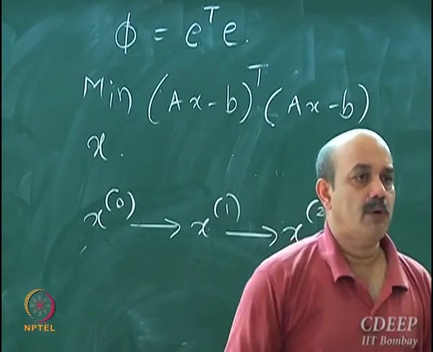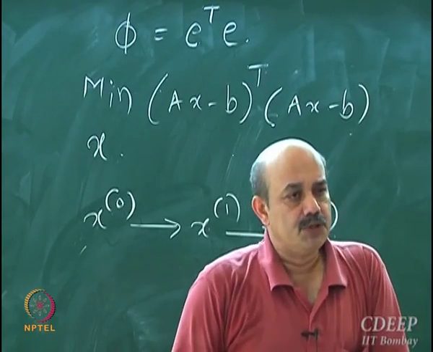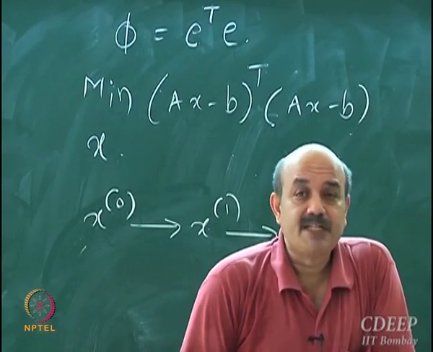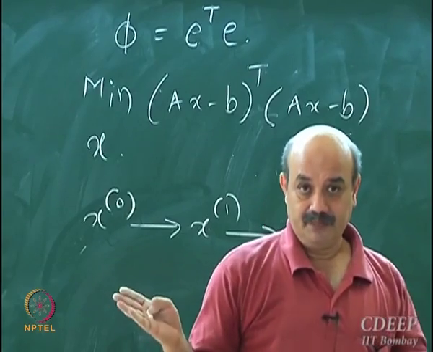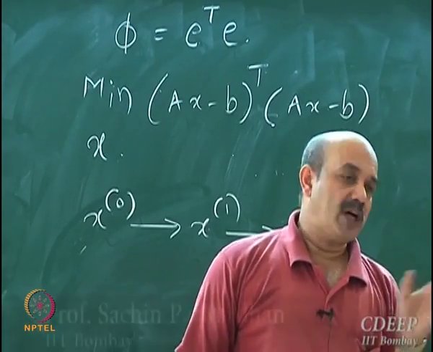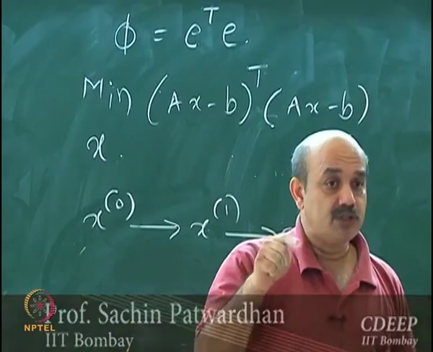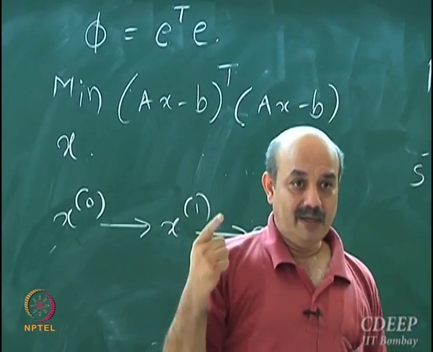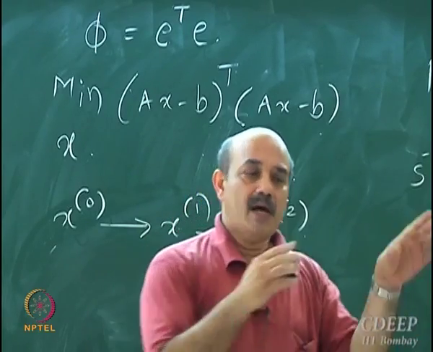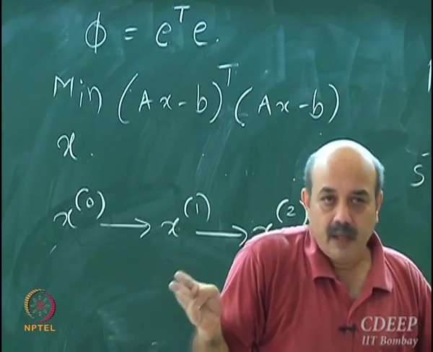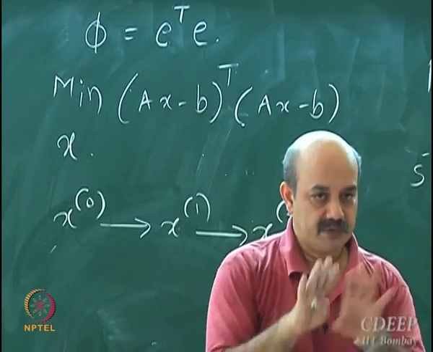After having done that, we have talked about iterative schemes for solving Ax equal to b, and then we move on to a very, very fundamental issue, matrix conditioning. Which problems are inherently ill conditioned, which problems are well conditioned, how do I classify and say that this is an ill conditioned problem, whatever I do I am going to end up in some trouble, this is a well conditioned problem, if I am getting a wrong solution I have made a mistake. Well conditioned problems, absurd solutions, you have made a mistake. Ill conditioned problems, absurd solutions, well, you can't do much. How do you classify ill conditioned from well conditioned is the next thing that will bring us to the end of this module.